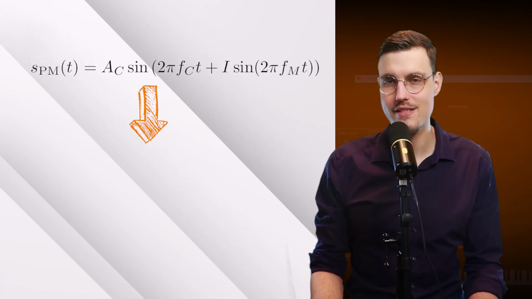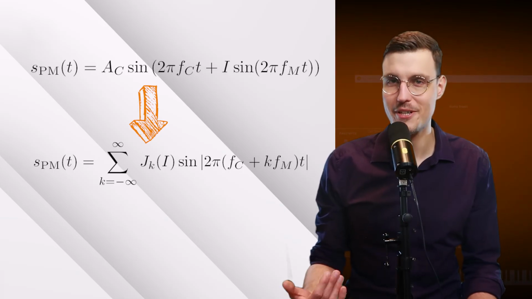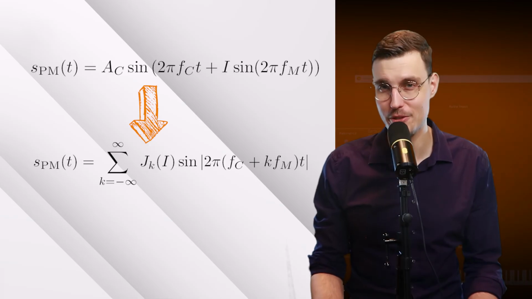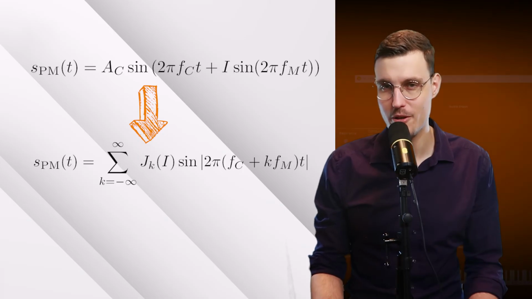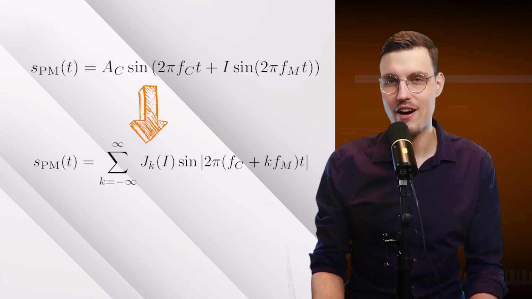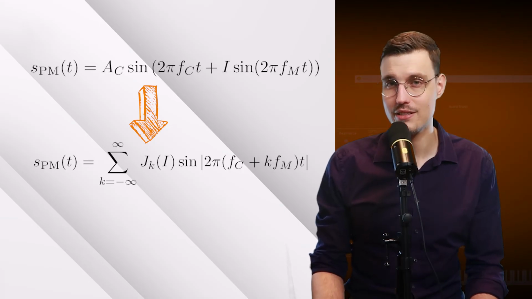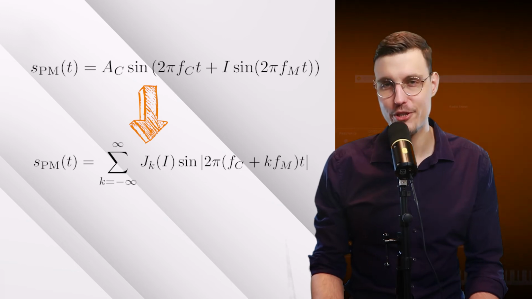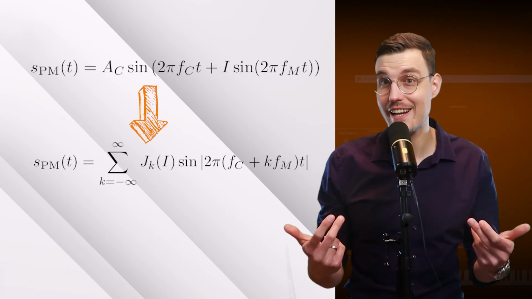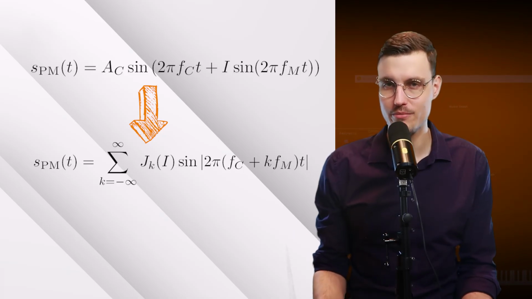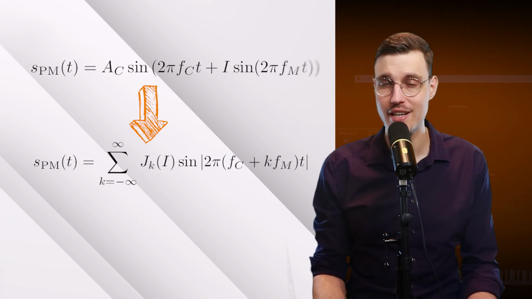In this equation, sigma is the sum operator. As you can see, it is an infinite sum where each summand corresponds to one integer value assigned to k. Here, each value of k corresponds to one partial. J_k of I is a Bessel function of the first kind of order k, whose argument is the modulation index I. The vertical lines denote the absolute value, an operator that removes the negative sign from a value. As before, Fc is the carrier frequency in Hertz, Fm is the modulator frequency in Hertz, and t is time in seconds.